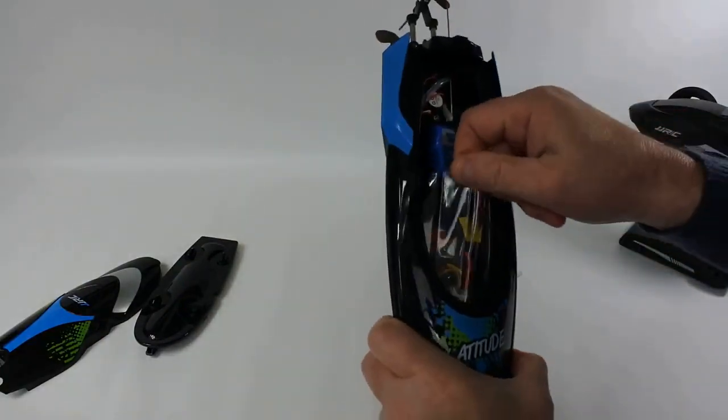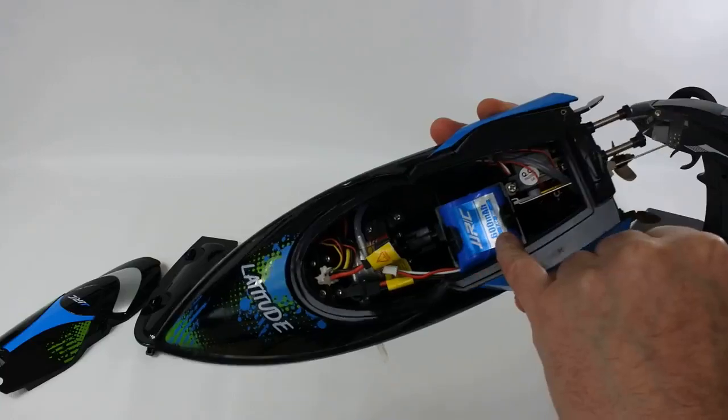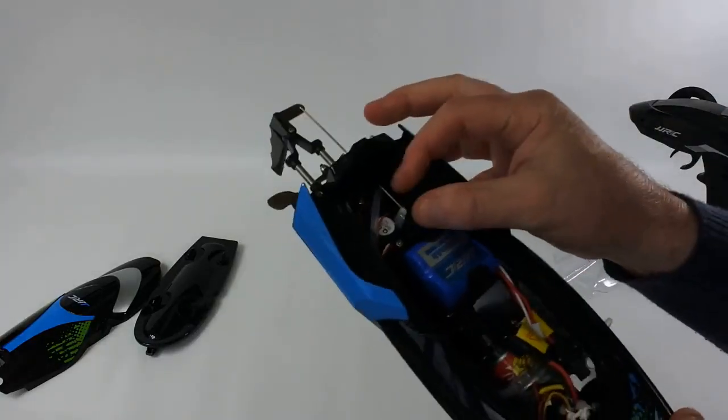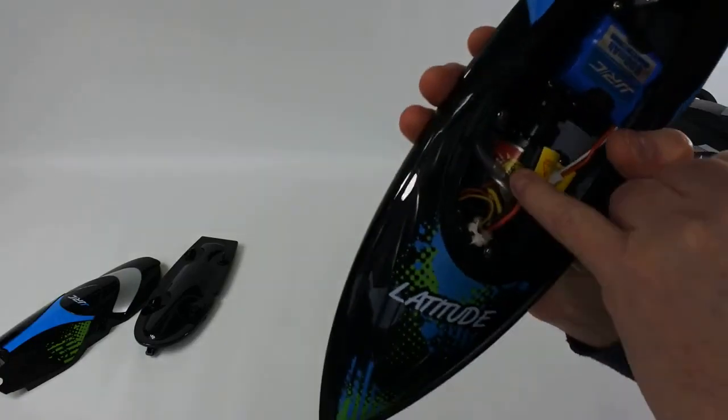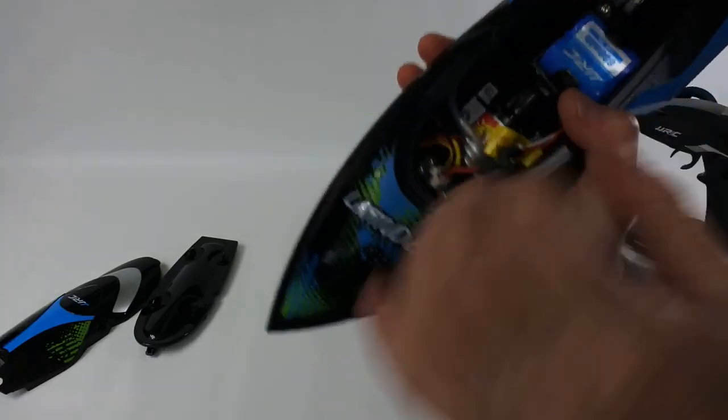Let's just take that out of there. So as you'll see, in there you've got a 600 milliamp lithium ion battery. You've got your servo for your rudder. You've got your ESCs in there and your motors there.